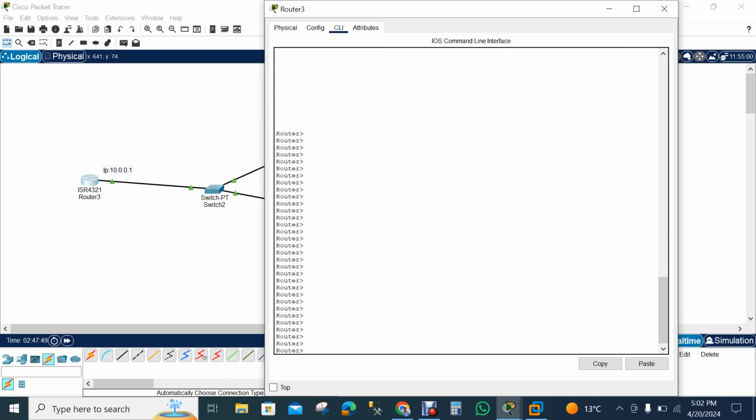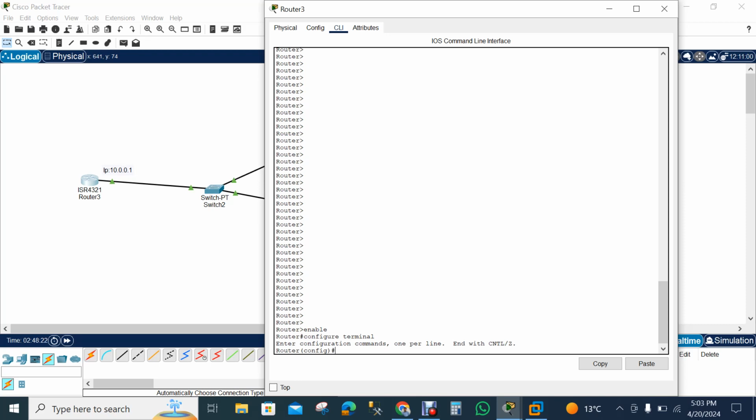Okay. From here, I have to type enable. After enable, I have to write configure terminal, and after configure terminal, I have to make a DHCP pool.